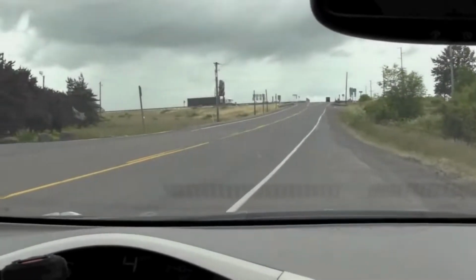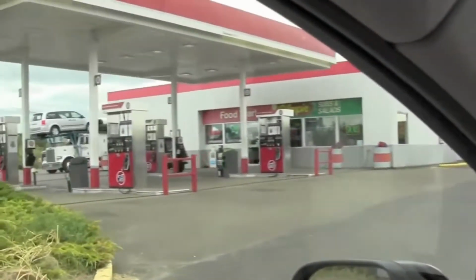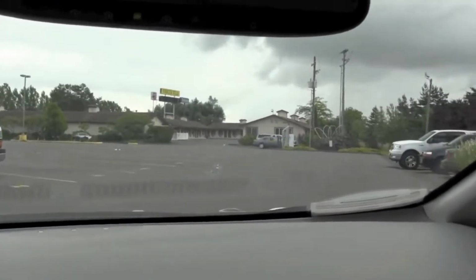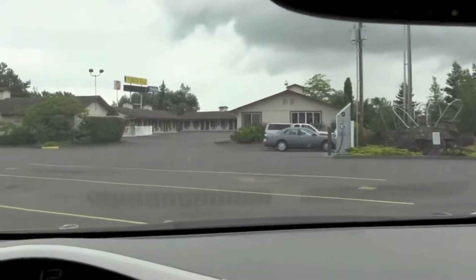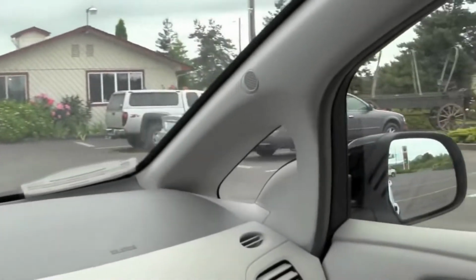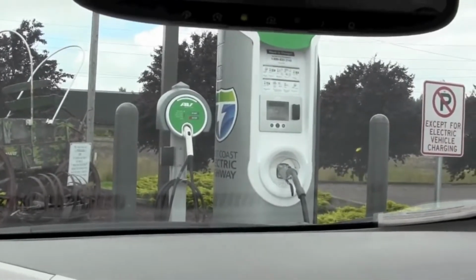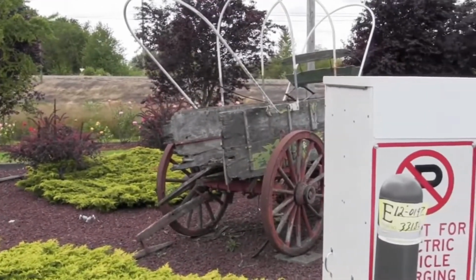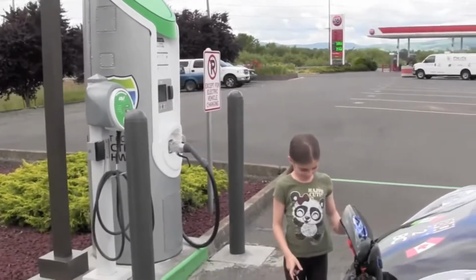Okay, we just got off the freeway. I went right past it and had to turn around. And right in here between the Union 76 and the Travel Lodge is back here somewhere. But over there it is. They've got pull-throughs for RVs, it looks like. It's perfect. Another great location. Lots of stuff nearby, even for a little tiny town. Places to eat, things to do. Right off the freeway. It's the perfect model. Okay, Kendall's going to show us how it's done.